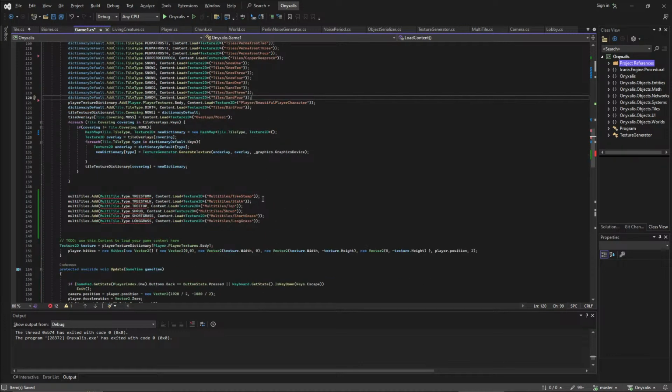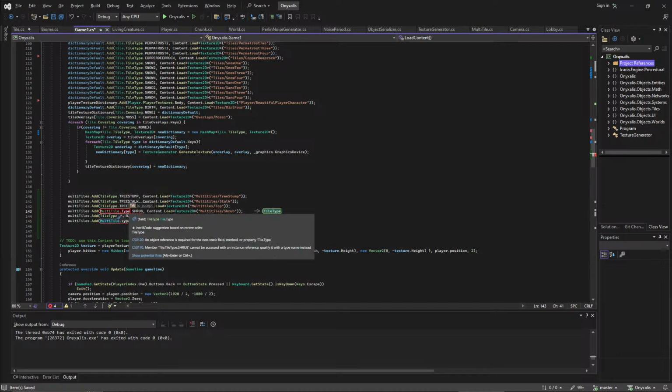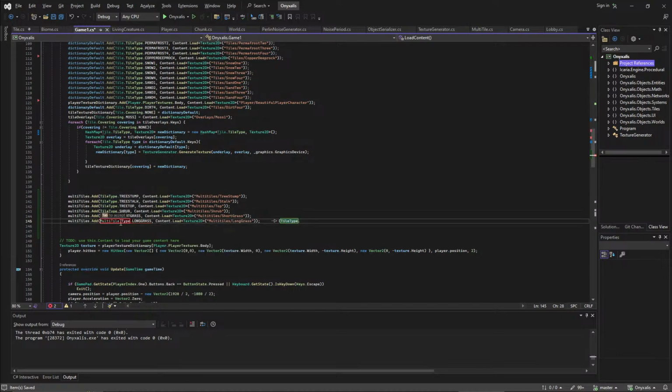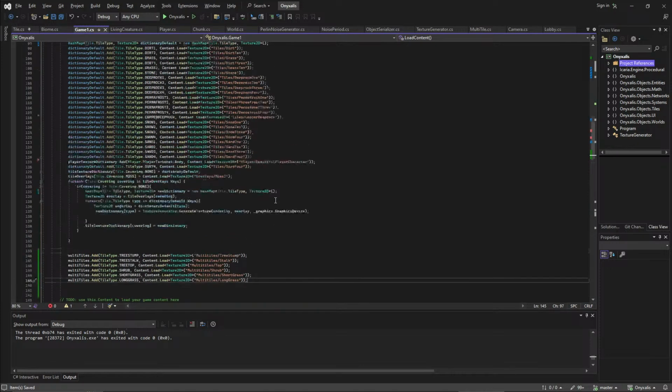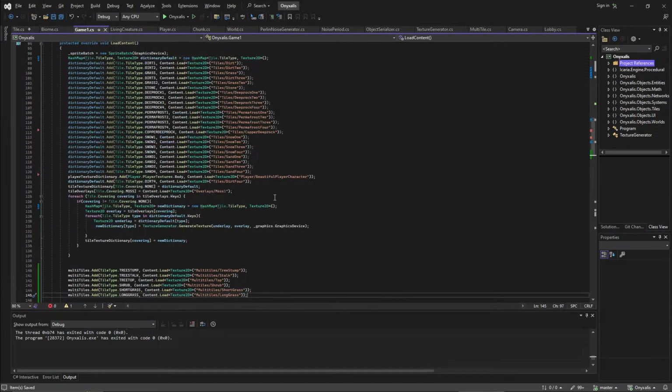Yeah. So now it's tile type. Now it is correct.